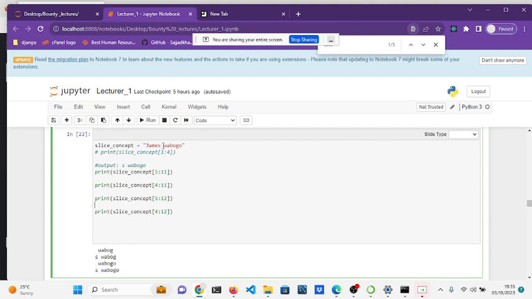Okay, so if you want the output to be S Wabogo, we should start from J as the first letter. 1, 2, 3, 4. So when you get to the letter E, it is letter 4, right? Yes.